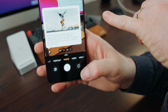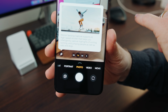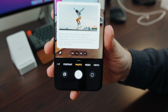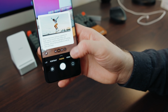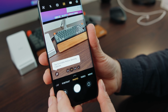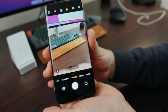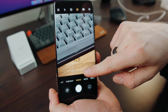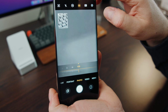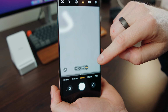The phone is able to recognize motion when you're trying to shoot an image, and automatically will shoot the image, and you don't have to shoot 500 images to get the perfect shot. So this is interesting. Other than that, it's the normal Honor camera interface like I already know from the Magic V2, and this is the 2.5 times zoom, and everything above 2.5 times will be a digital zoom assisted by AI. And this is the 100x zoom that was already trashed in a lot of reviews.